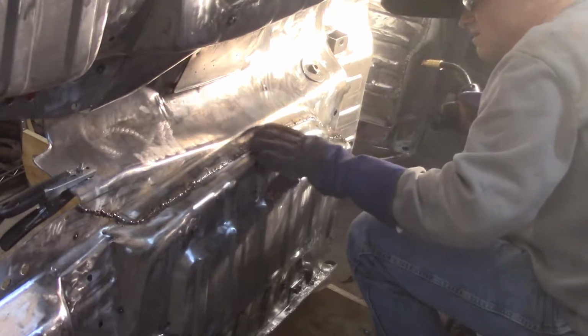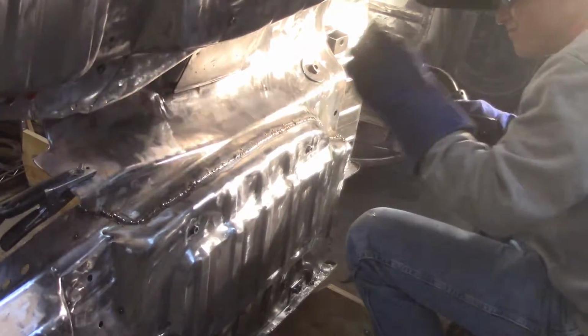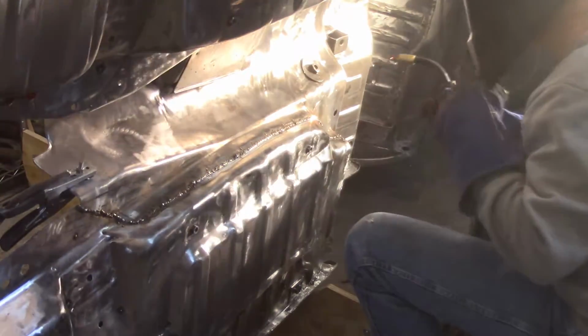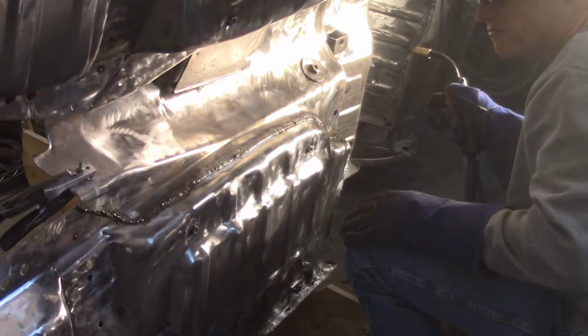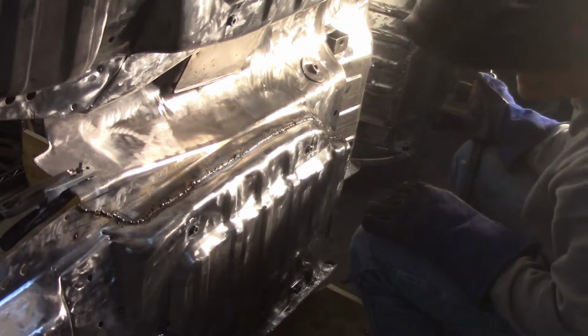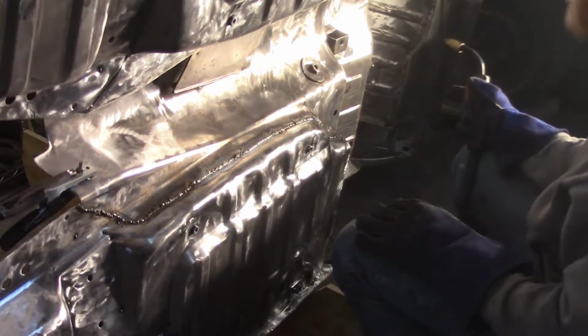Alright, that's pretty good. I'm happy with that. Good enough for government work at least, and I didn't run out of gas. So I'll grind that down here in a little bit, get that cleaned up. Not real happy with it here, but it's good enough.